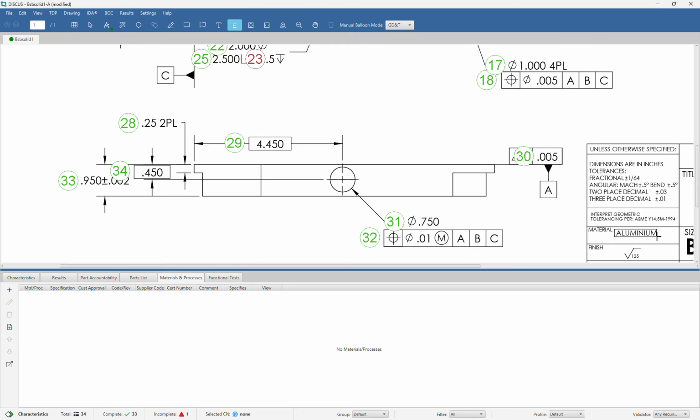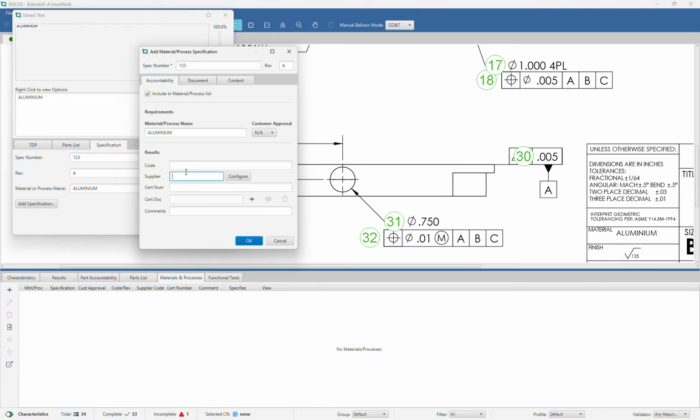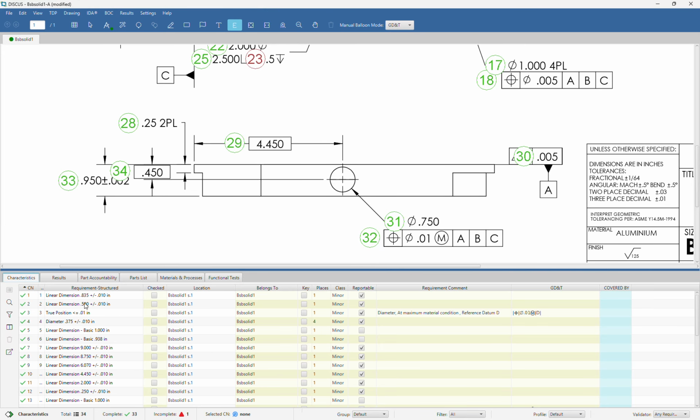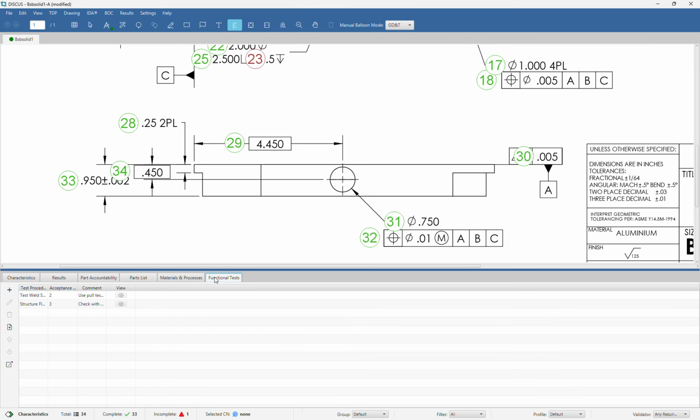With this text extraction, I'll create a box around the material, right click, set as material, spec number, rev, add spec, code, supplier, cert, and comments. Okay, now that's set. We have our characteristics tab, results, part accountability, parts list, materials and processes, and functional tests.